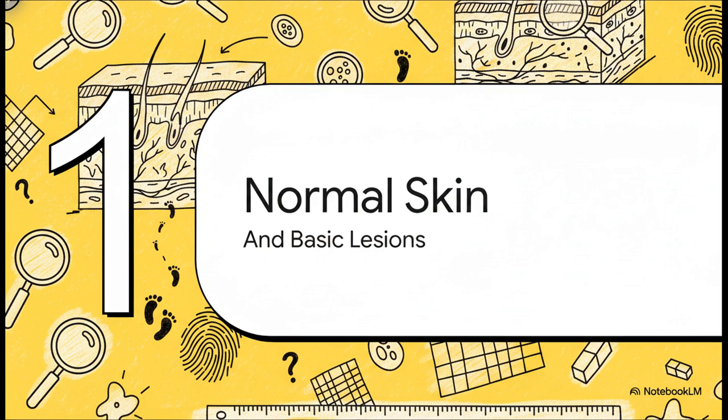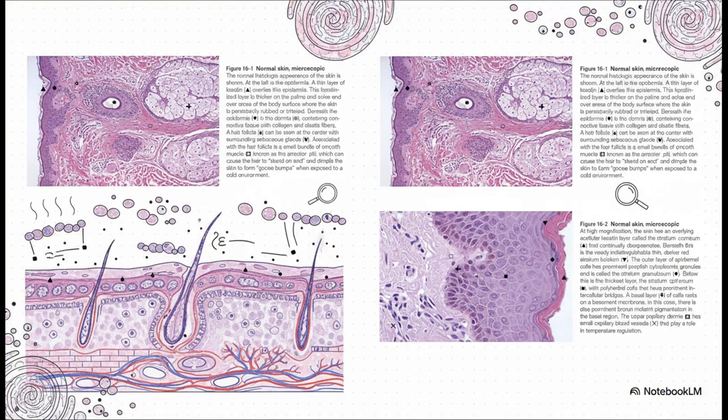We really can't spot the crime scene if we don't know what the neighborhood usually looks like. Take a look at the normal histologic architecture of our skin. It basically relies on three main layers. Up at the top, you've got the epidermis. That's anchored by basal stem cells and melanocytes and topped off by the stratum corneum, which is this tough acellular layer of keratin. Just beneath that sits the papillary dermis. Now, this area is highly vascularized, which makes it the exact spot where most inflammatory reactions tend to flare up. And then, deeper down is the reticular dermis, housing your larger blood vessels, sweat glands, and hair follicles.